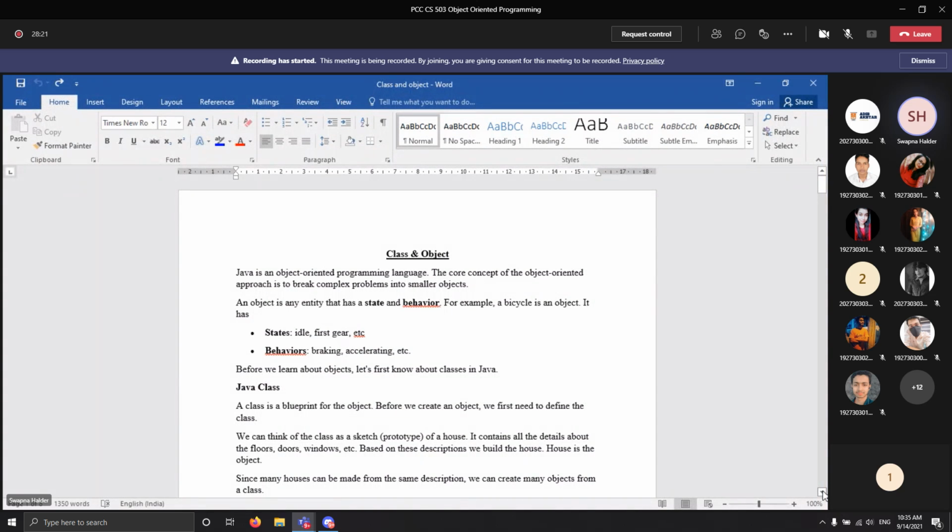Now using this one single blueprint, you can create many houses or many buildings. If this building has a real life existence in this world, then we can say that this building is an object of this class. Got it? So class is a blueprint, or you can think of it as a template in which we are defining the construct basically, that is what you want to build. Okay, this is the concept of class.